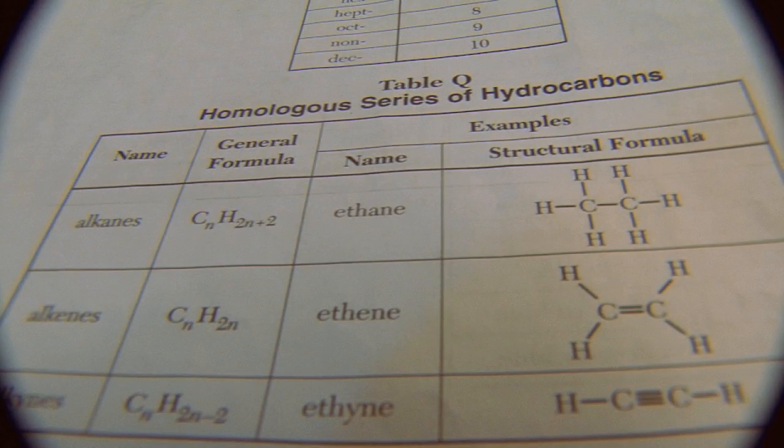Alright, so the first 2 questions on your test are hydrocarbons. First, to understand that, we're going to have to look at table Q. You've got your alkanes, alkenes, and alkynes. Alkanes have only single bonds between each carbon. Enes have double, and ynes have triple. It's very important to remember that, and don't mix up enes and ynes either.